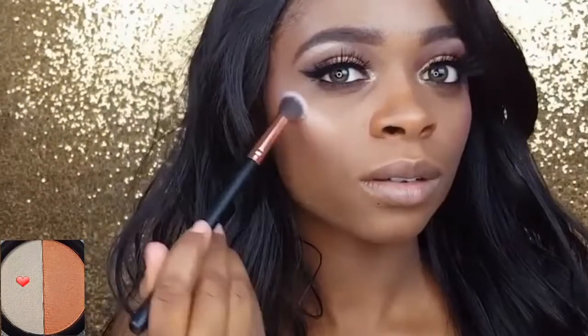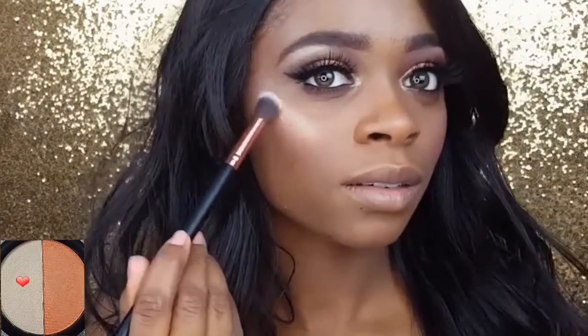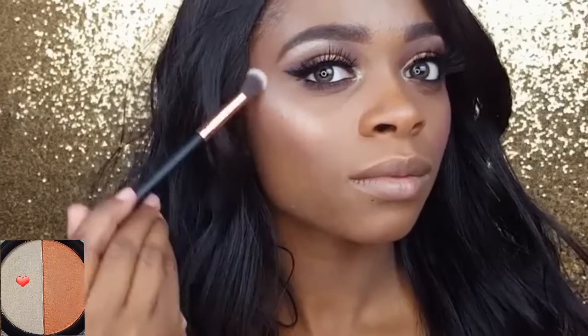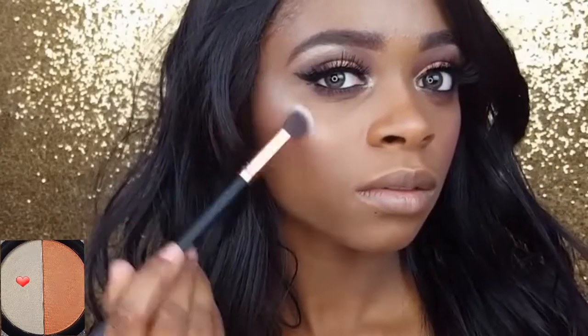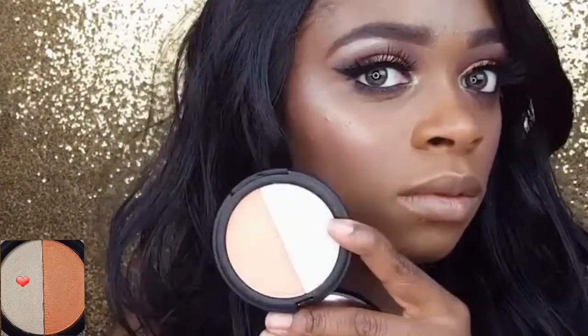The best way I can describe this shade is like an iridescent yellow gold. It is so pretty, and depending on which way I turned my head, it came off kind of green. I really don't know how to explain this color, but it is absolutely beautiful on the skin, and overall, I 10 out of 10 recommend this E.L.F Highlighting Duo.